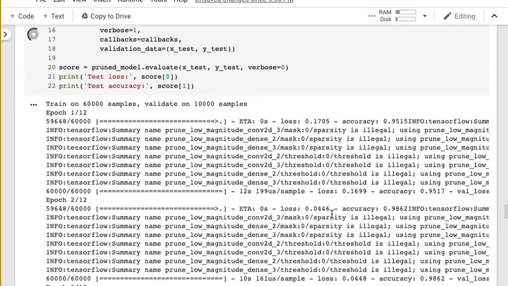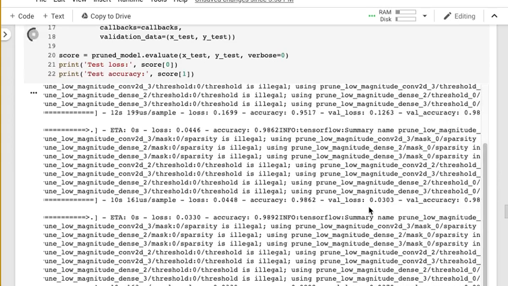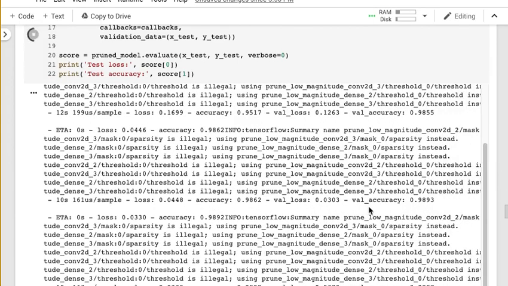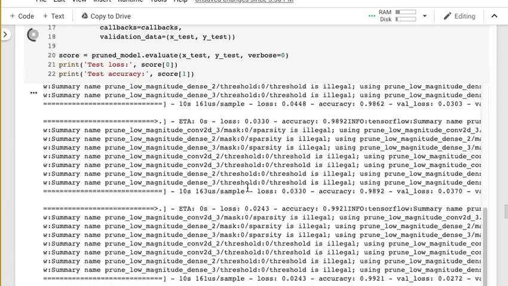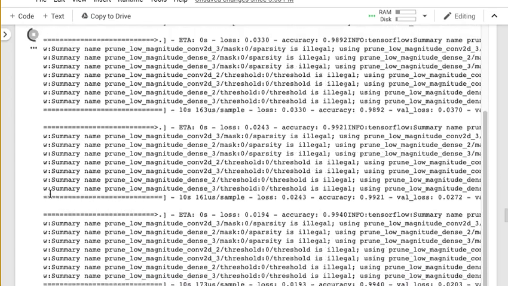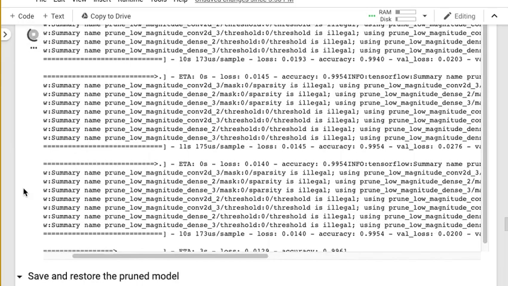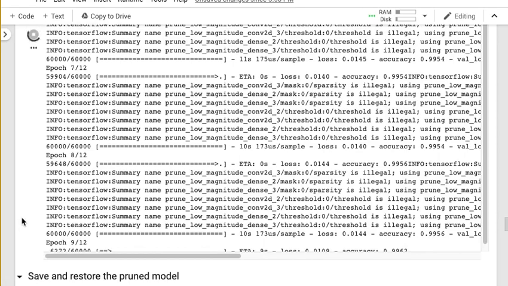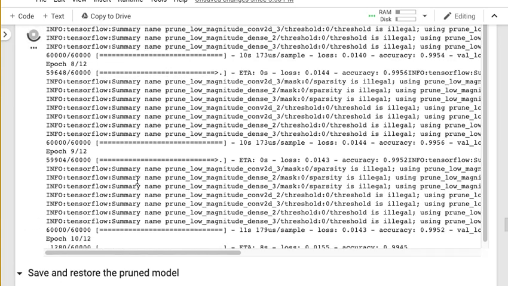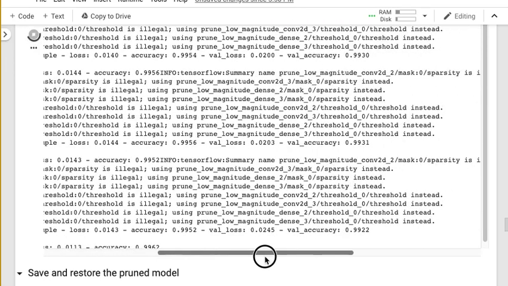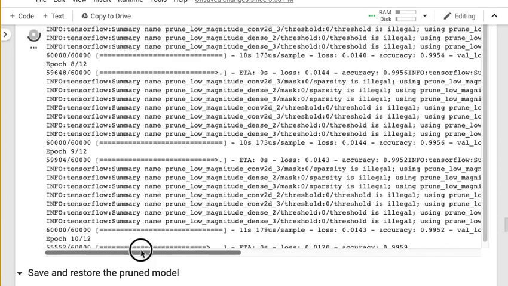Using prune metrics. What? Okay. Well, I've never used it before, so I don't know if that's a problem. It's the issue with debugging stuff that you don't have experience with. I don't like warnings. Oh, it's info. It's just info. It's not even a warning. No problem. It's using something else.